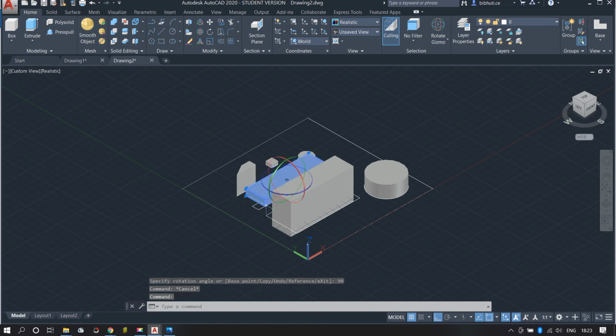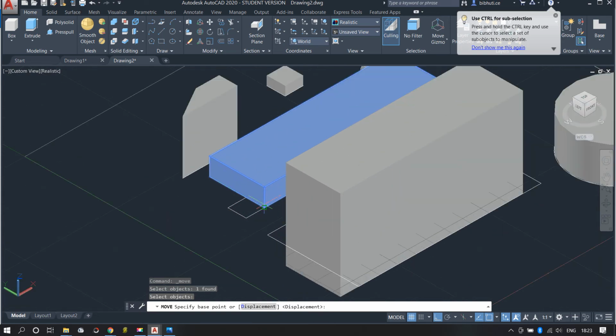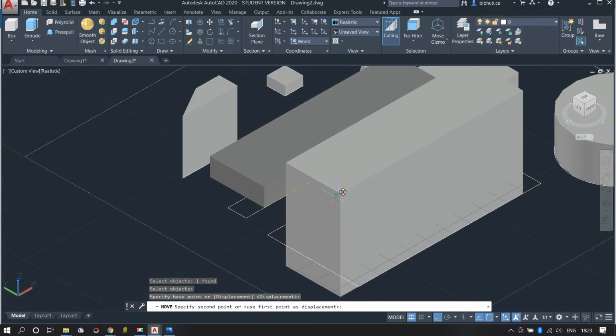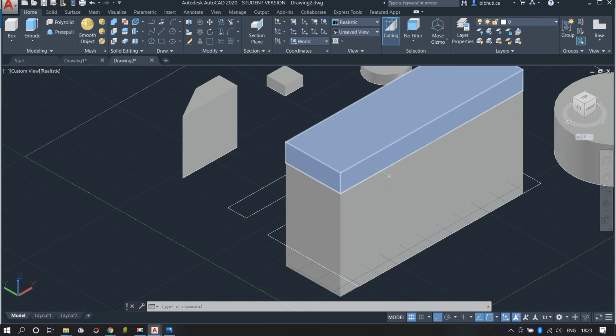Now let's move this. This point should be moved and placed here. This has been kept separated, okay, because they look separated.